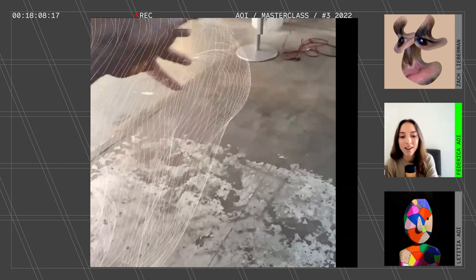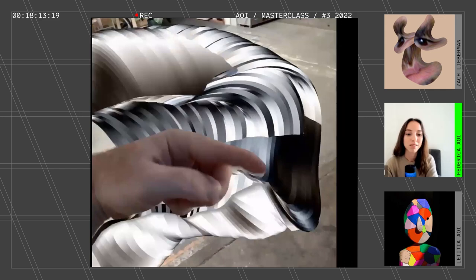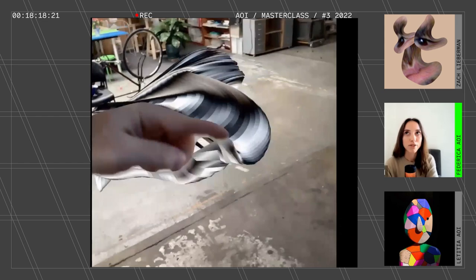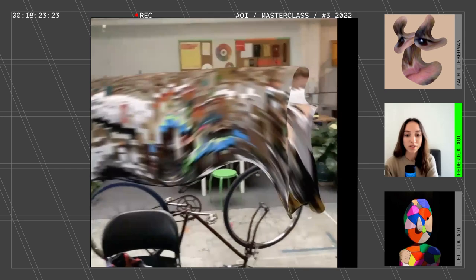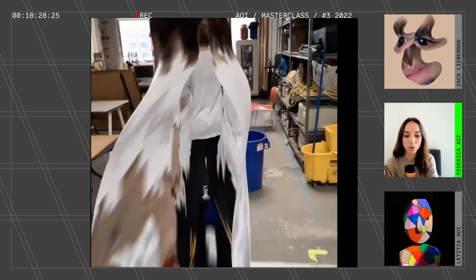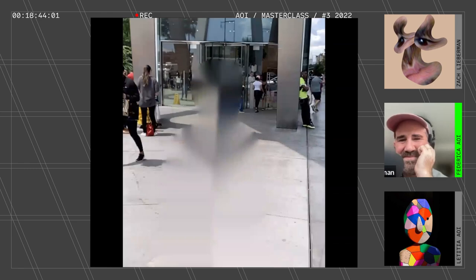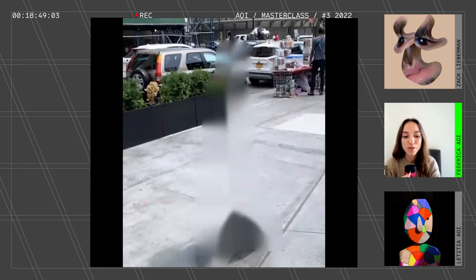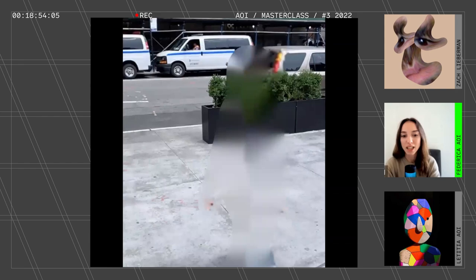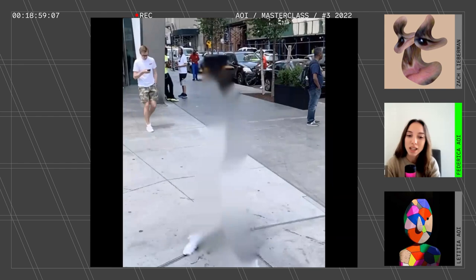And I really love what you were saying before, the connection between coming from the body to the mind and to the body again, because first you start from a very, I don't even know if I can say traditional, realistic view of the body or the reality, or what we think is the reality. We start from that, and I see it as the body part. Yeah. And then you go to the mind and you're like, okay, the mind can also go beyond that. And when you come back to the body, you're like, okay, this was different, but it feels real. I could walk around and see something like this and it wouldn't be that weird. It's possible for some reason.